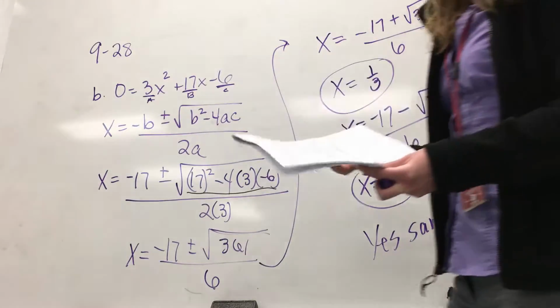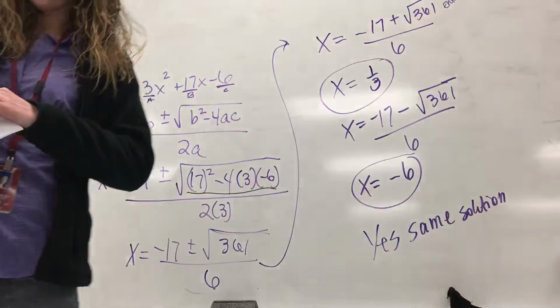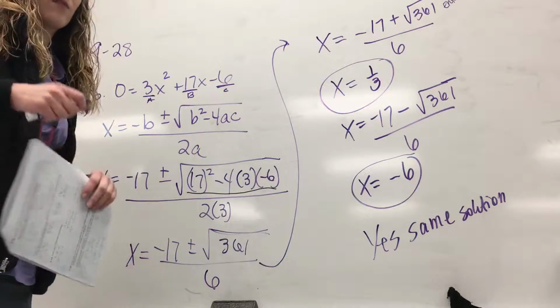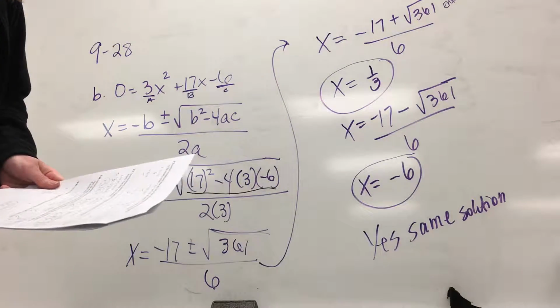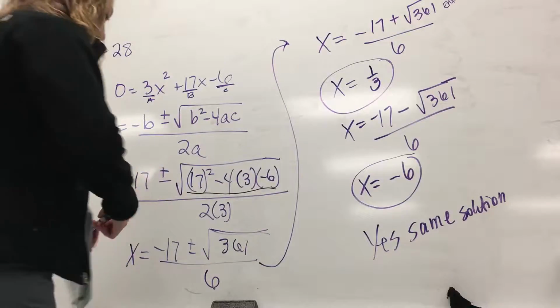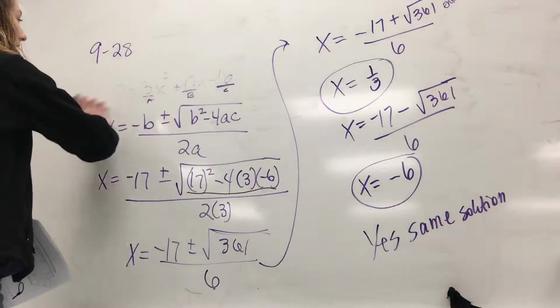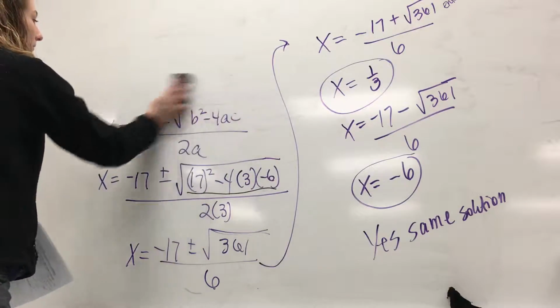Okay? Sometimes it's going to be better to do this quadratic formula, especially when we have decimals or fractions or really big numbers involved. Okay? So that's that one I wanted to show you. And now next I want to show you problem 30, which is going to use the quadratic formula, but it's a word problem.